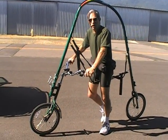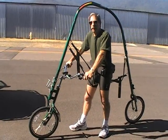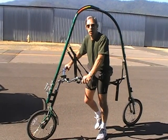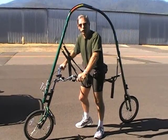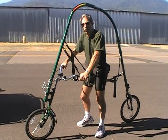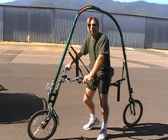One's called the AlterG. It's very good in what it does, but it doesn't get you outdoors, and it's extremely expensive. And the way it's set up, you can't get to people's legs as easily, and getting into it isn't as easy as getting into this. So people with fractured hips or total hips and knees would have a little more problem with the AlterG. Actually, the AlterG is used for the ultra sports for rehabilitation, but this is the same technique, but a lot less expensive, and actually in a lot of ways much better.